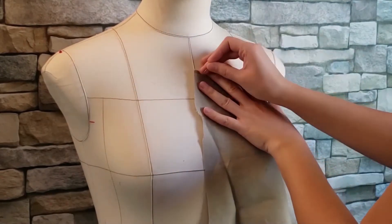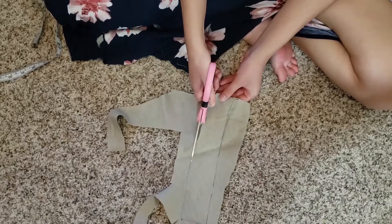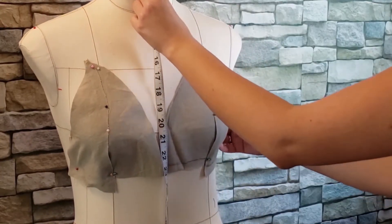A bonus to making a pattern is that it gives me the ability to remake the piece if I want to. If I ever want to revisit, alter, or do anything like that, I'll always have the pattern to refer back to. So I'm starting by putting a generic muslin fabric on my mannequin where I'm going to draw my pattern out. Then I take a pin and draw out the right shape. Once I draw the right shape I cut it out, and I really do the process over and over again until it starts to take shape. For some pieces I'll measure out beforehand, but it's really just the same process.